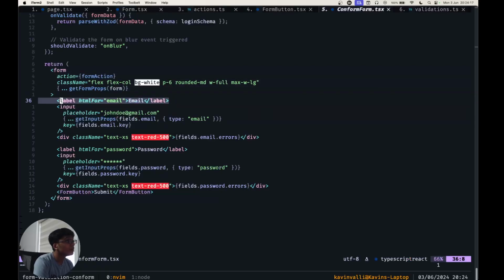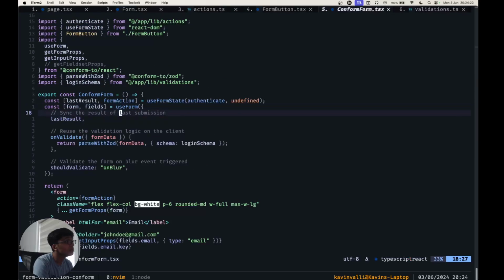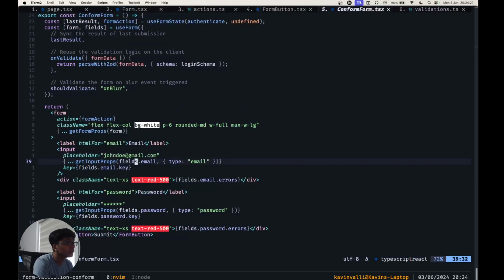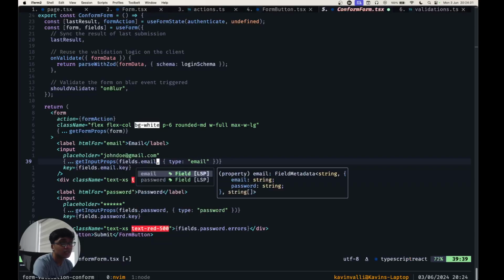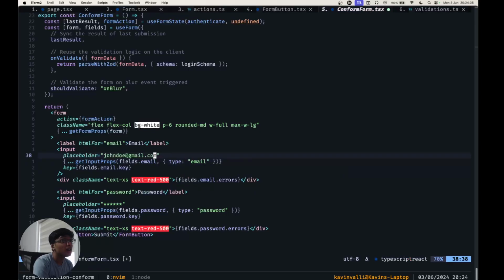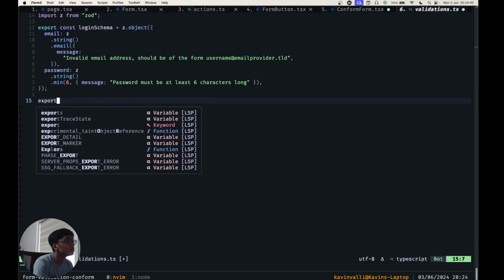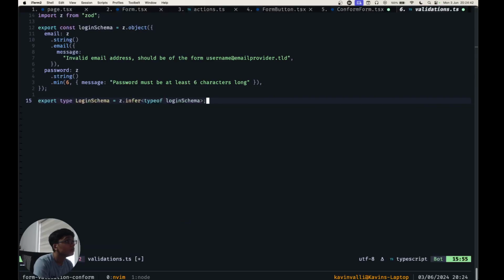Then we have a normal label, we have an input, and over here we have get input props. We're taking fields from the use form and then sending it fields.email over here. And also this takes an email directly from the Zod schema. You don't need to do anything over here to set it. If you have something like React hook form, sometimes you have to do something like export type, this.